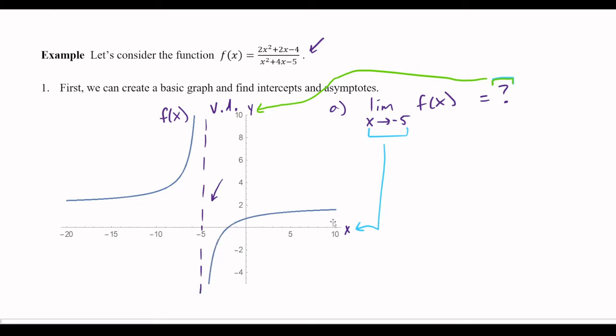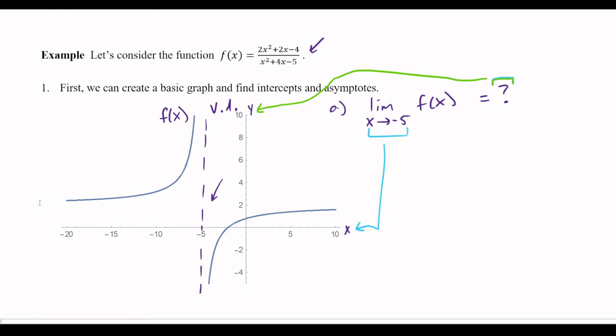And so we can look through this. As I move this way, I'm going closer to -5 because the directions say go towards -5. So I'm a good listener, so I'm going to do it. Now, what's the function doing? Okay, well, it's going down. I'm still going towards -5, and it's going down. It just seems to go down forever. If we zoomed out this picture, it just seems to keep going down, down, down forever.